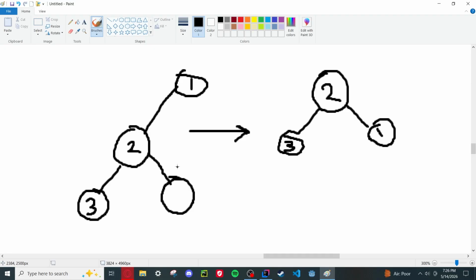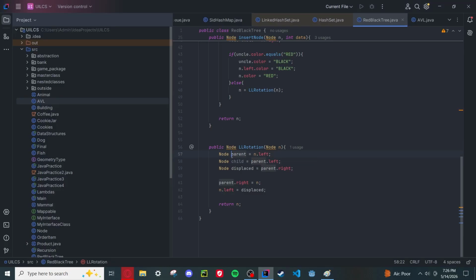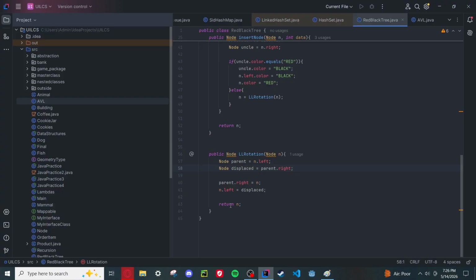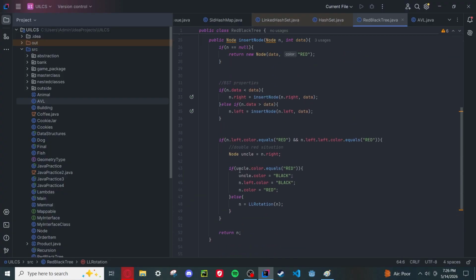Because we've reassigned 2's right child to point to 1. But this, I'll call it 4, I guess you can't see it right now, but I'll call this a star. This is the in-order predecessor of 1. Thus, we can safely assign it to its left child. But you already know this because you watched the UILCS video. You don't need me to review rotation. But as you can see, those are the only two things we have to set up. Nothing about the child even actually matters in this. I can delete that. So that's that case handled.